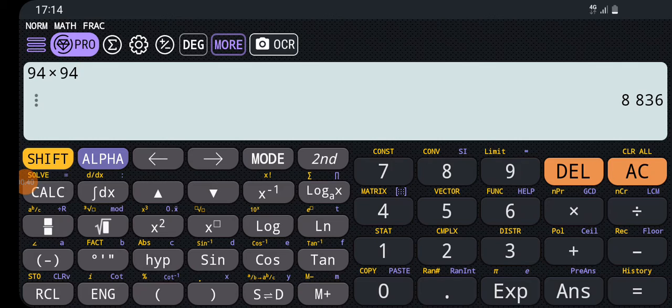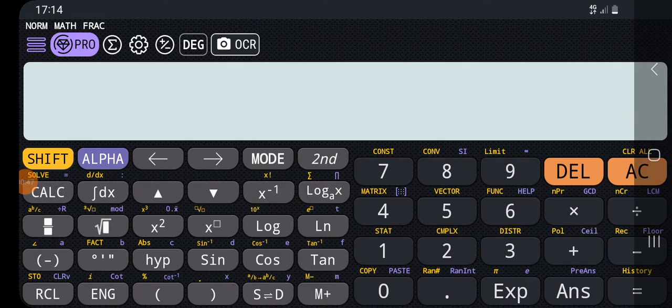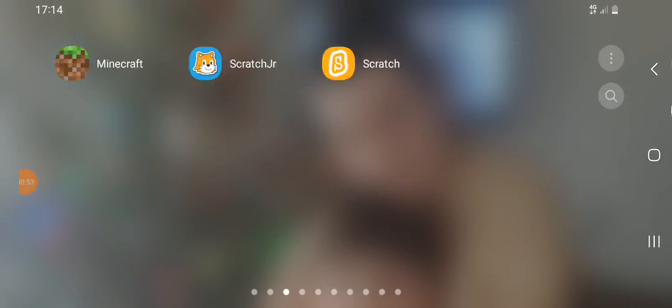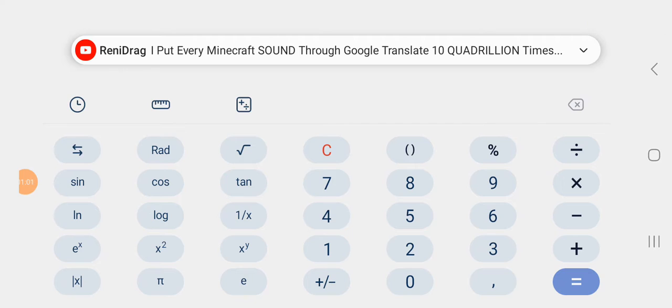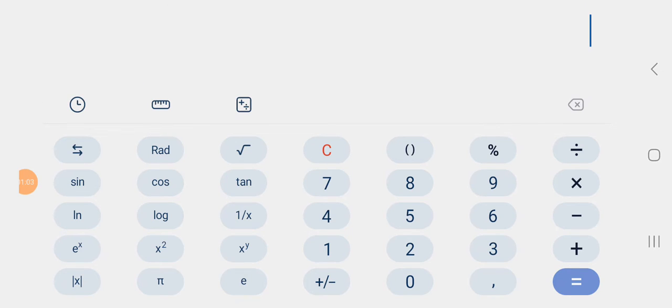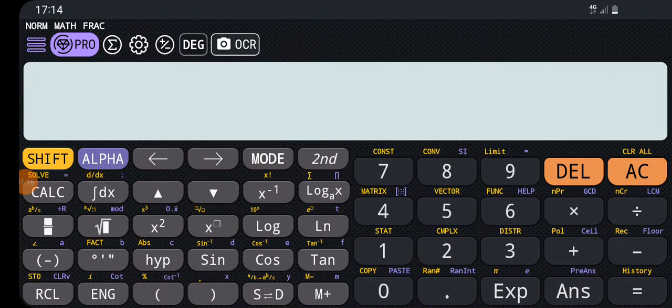But guys, let me teach you something real quick. If you don't know what a factorial is, it's basically this weird thingy on my normal calculator. Factorial is something like this. Listen up. Everyone knows how far you can go with Minecraft, right? It's only 30 million blocks. But however, listen up, boys.